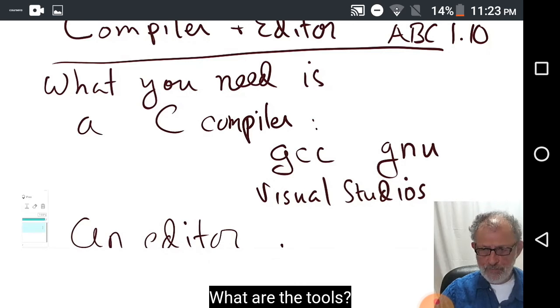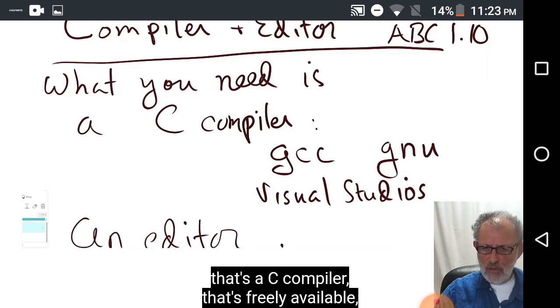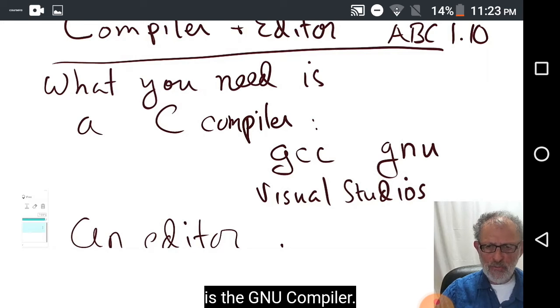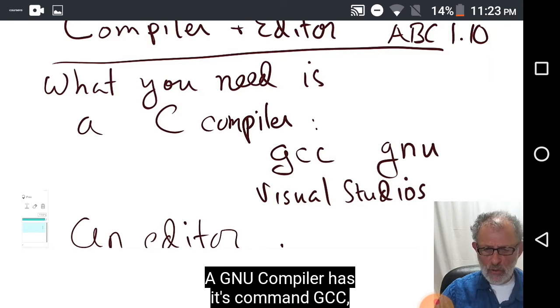Okay, what are the tools? A tool, for example, that's a C compiler that's freely available and generally can be installed on most any computer system, is the GNU compiler. The GNU compiler has as its command GCC.